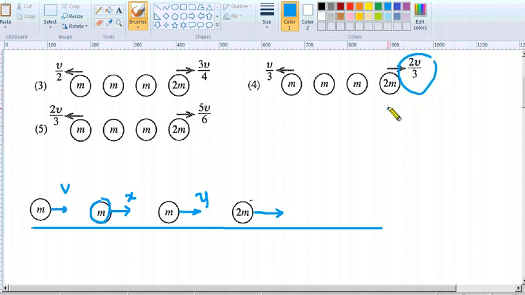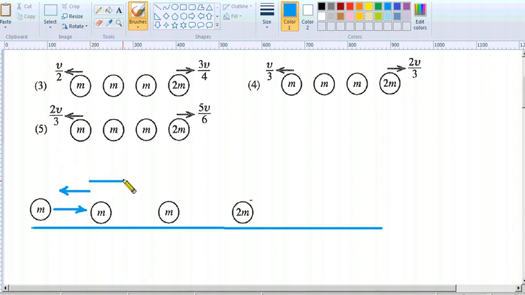This one they have given in the answers. So we don't know what happens after the first ball collides with the second one. Sometimes it might change its direction to the left, or sometimes the value might be decreased or increased. Sometimes it might move in the same direction, we don't know. We have to calculate it, we have to find it out.